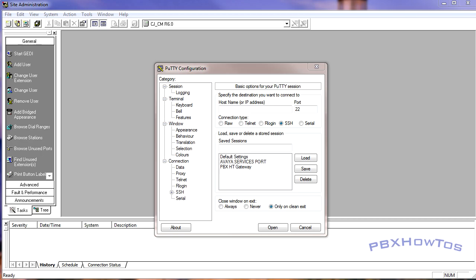The way I'm going to show you this is an analog-based solution. I have an MM711, which is a combo analog card, which means it supports analog trunks and analog stations. I'm going to show you how to set up an IP telephone. But for the rest of the stuff, you have to look at the documentation step by step, because trust me, it does work.